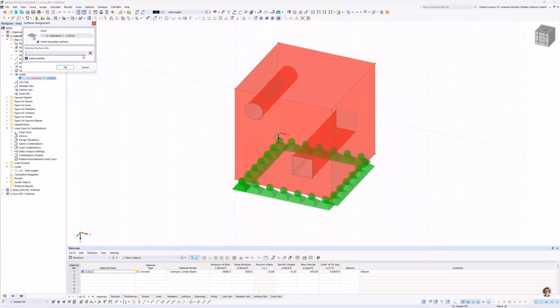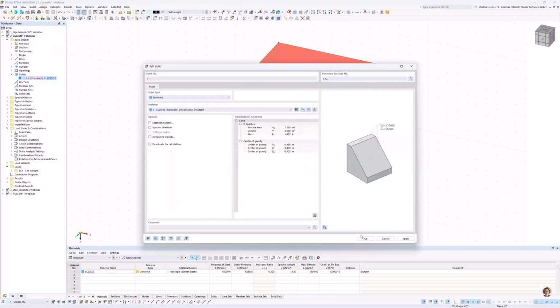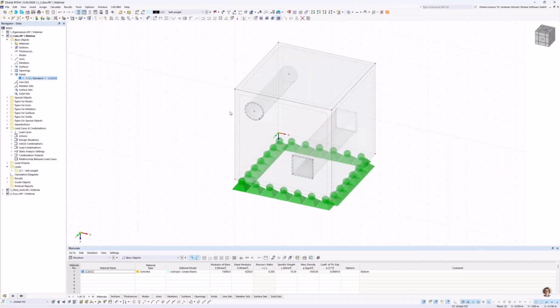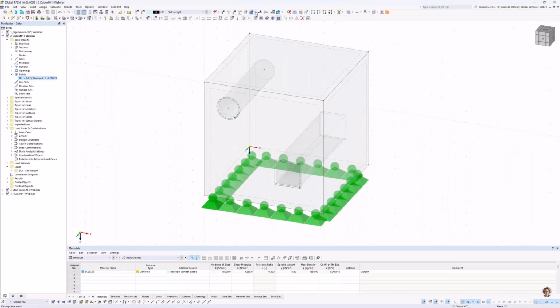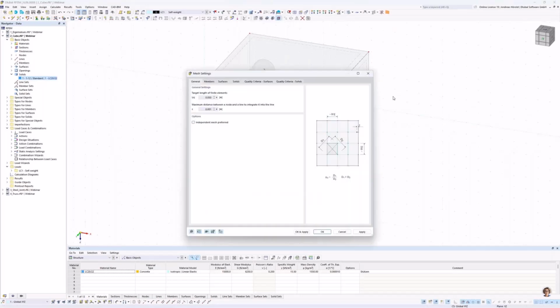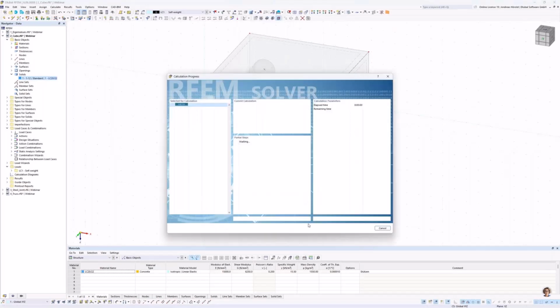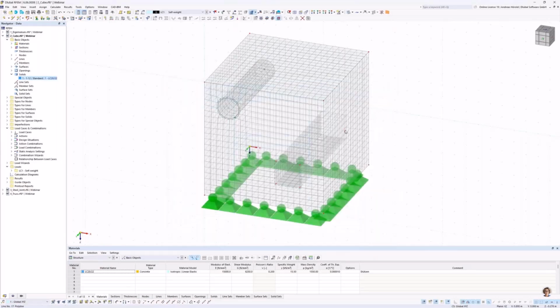Okay. And select all. Okay. And now all is correct again. We can mesh the cube. Okay. Now the solid is complete, and we could calculate it.